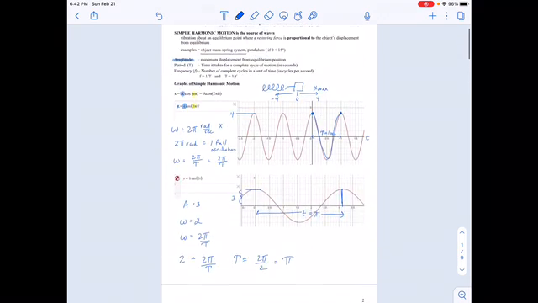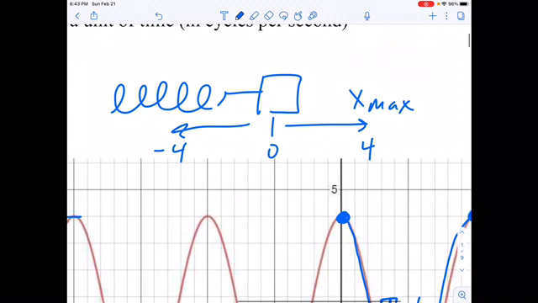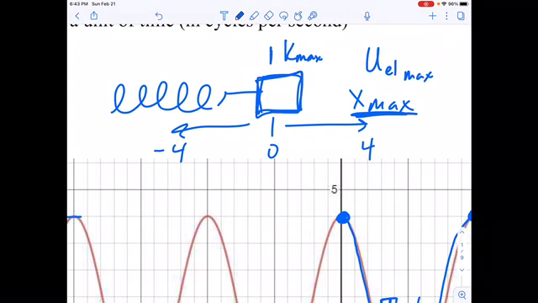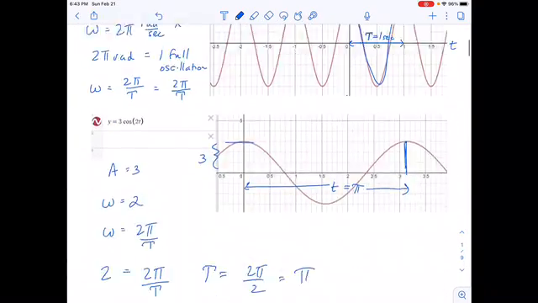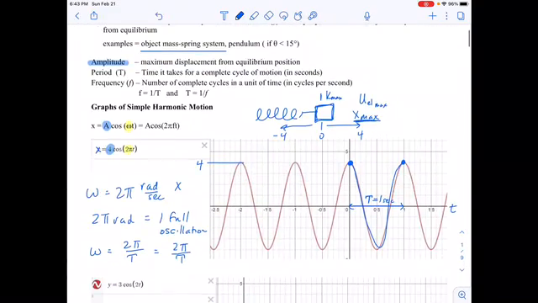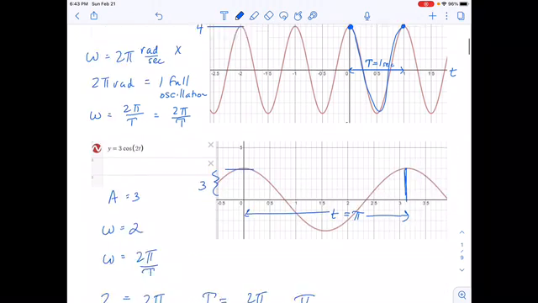Now, when we studied simple harmonic motion last year, we learned about how this oscillation back and forth is actually energy. At the maximum displacement, the type of energy is elastic potential energy. And in the middle, we have a maximum kinetic energy. So this is all about energy. And I should also say, the bigger the amplitude, the more energy that we have.